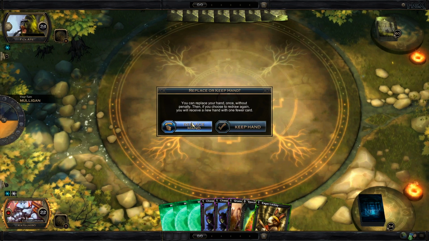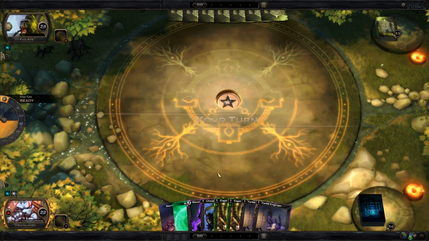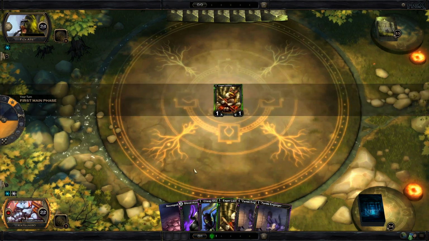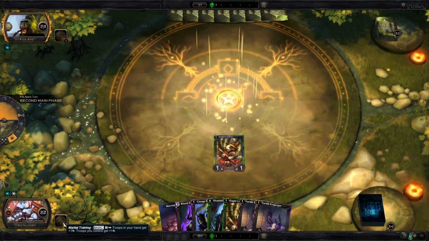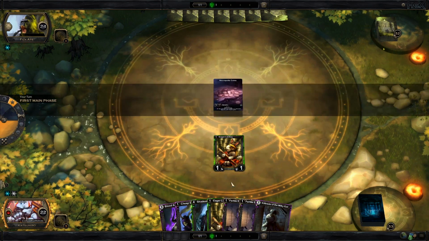Just an eager lackey. We have a free mulligan, we'll take it. This is a way better hand. Alright. Let's go with eager lackey first. Just need to keep in mind that this particular encounter, the champion power on 4 is revert all troops, so our champion power activation will be reverted. Need to keep that in mind.